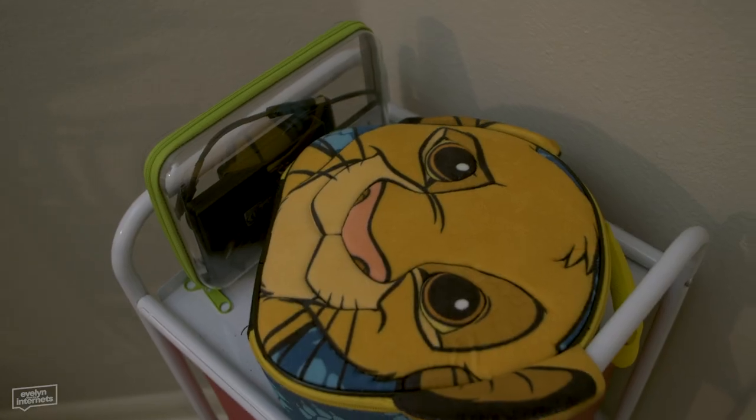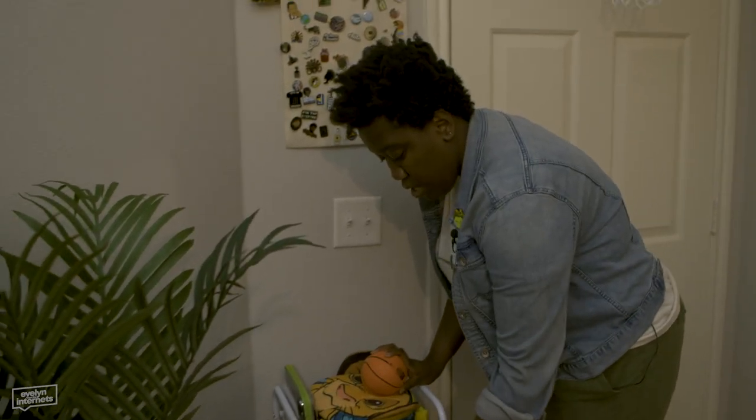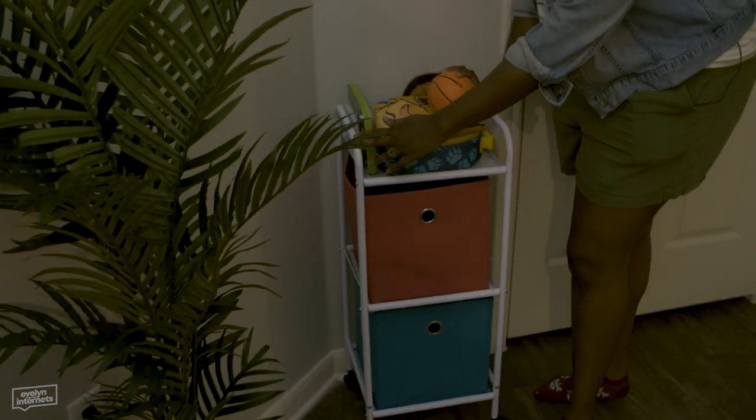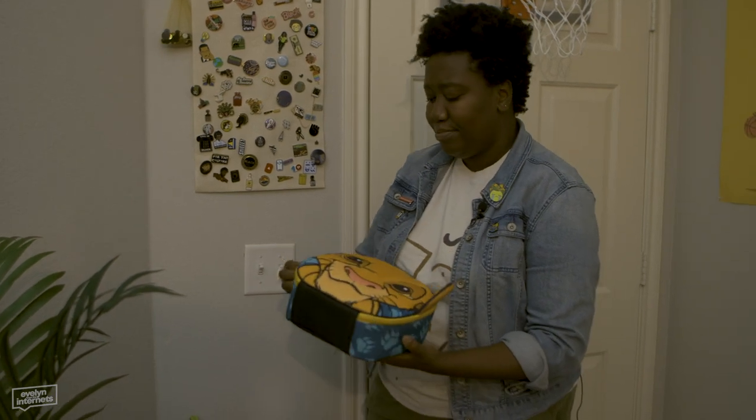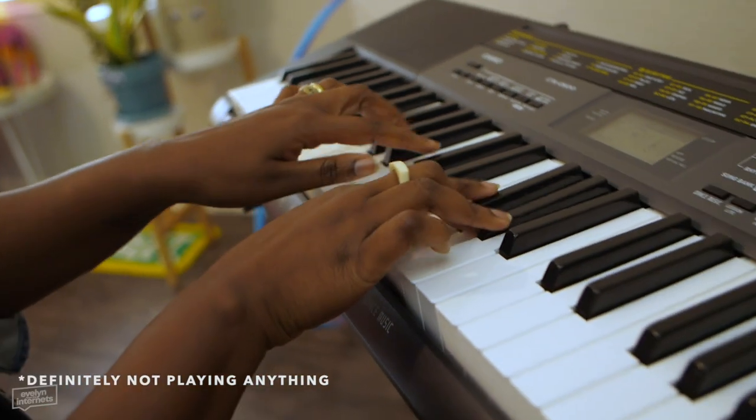I can just roll this around and it has everything. These little bins and the cart are from Target. This is a lunch box - it holds my lenses. I decided I would mount my seamless backdrop paper to the wall. In the meantime, when I'm not filming, I'm teaching myself piano again, so I just keep my keyboard right here. Fake plant - I can't keep leafy plants alive to save my life. I've spent more money re-buying real plants and killing them than the one-time cost of a fake plant.